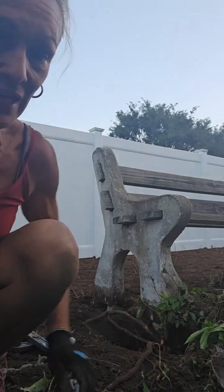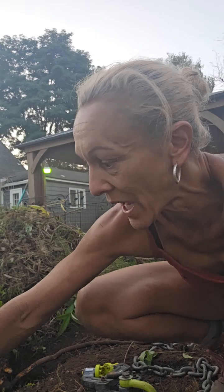Now normally, I have no problem just digging out a root ball from a tree and wrapping the tow chain all around the root ball and just using that to yank a tree stump out. It's a root ball if I can. But now that I have this and I've used it a few times, it's so awesome. I'm like, why? It's less digging. I definitely still prep it. I want to make sure that I have some of the roots dug out. I don't want to yank and not have it work because then I'm going to get angry. So let me turn it.